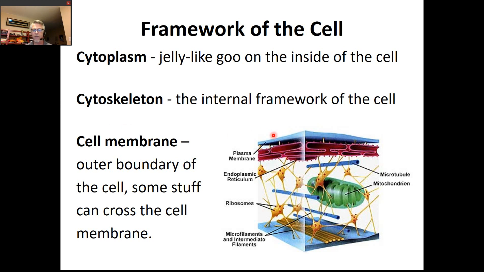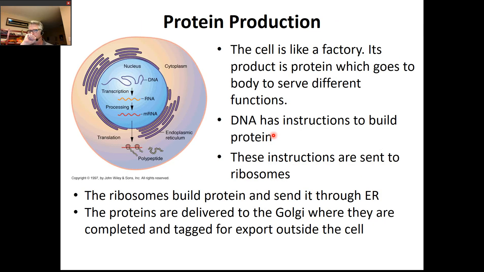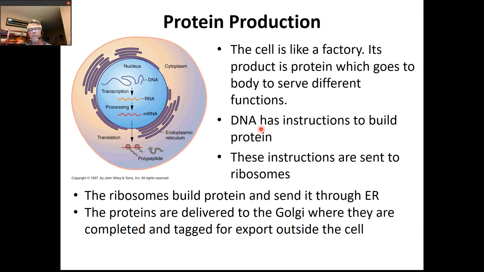Protein production is the next thing we want to talk about. It's useful to think of the cell as a factory whose purpose is to make proteins. Proteins do all the work that a cell and an organism need done, so protein production is an important job inside a cell. The product is protein, which serves some purpose inside the body or inside the cell itself. The instructions for how to build a given protein — and there are hundreds of thousands of different proteins — are found in the DNA. DNA is like a blueprint or recipe, and the protein is the product.